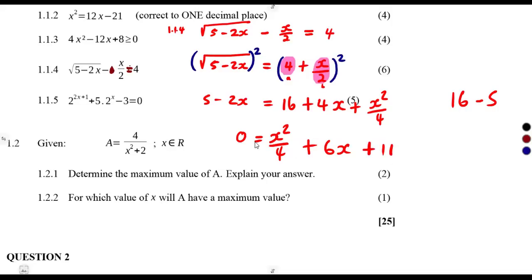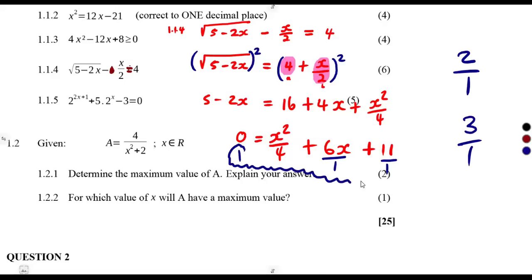11. Now let's get rid of the fraction. Remember, guys, any whole number that you have can be written as a fraction. If you are given 2, 2 is the same as 2 over 1. 3, 3 over 1. I talked about this. So this is the same as over 1. This is the same as over 1. So what is the LCD? What is the LCM of 1, 4, 1, and 1? You can see, guys, the lowest common multiple is going to be 4.